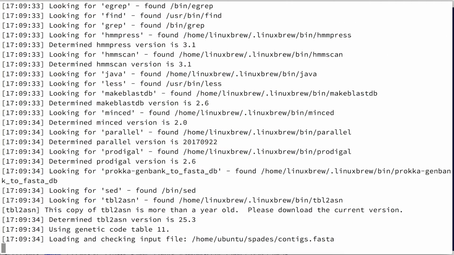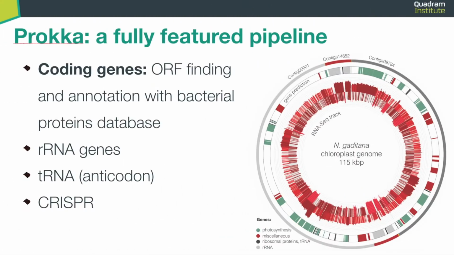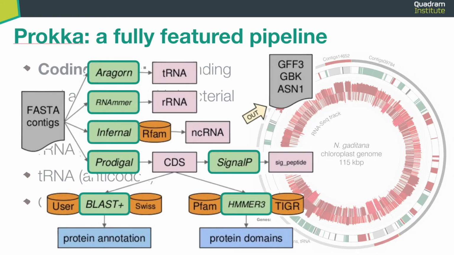So while the program works, and remember it takes about 1 hour and a half with our machines, let's remember that Prokka is actually a pipeline. So Prokka is able to predict coding genes, rRNAs, tRNAs, and CRISPR, because it's basically a pipeline composed by several programs independently written. So there is Prodigal to detect the coding potential, so the CDS. And after detecting which possible genes will code for protein, the output, so the unnamed protein, is blasted against a database of proteins to detect similarities with existing proteins.